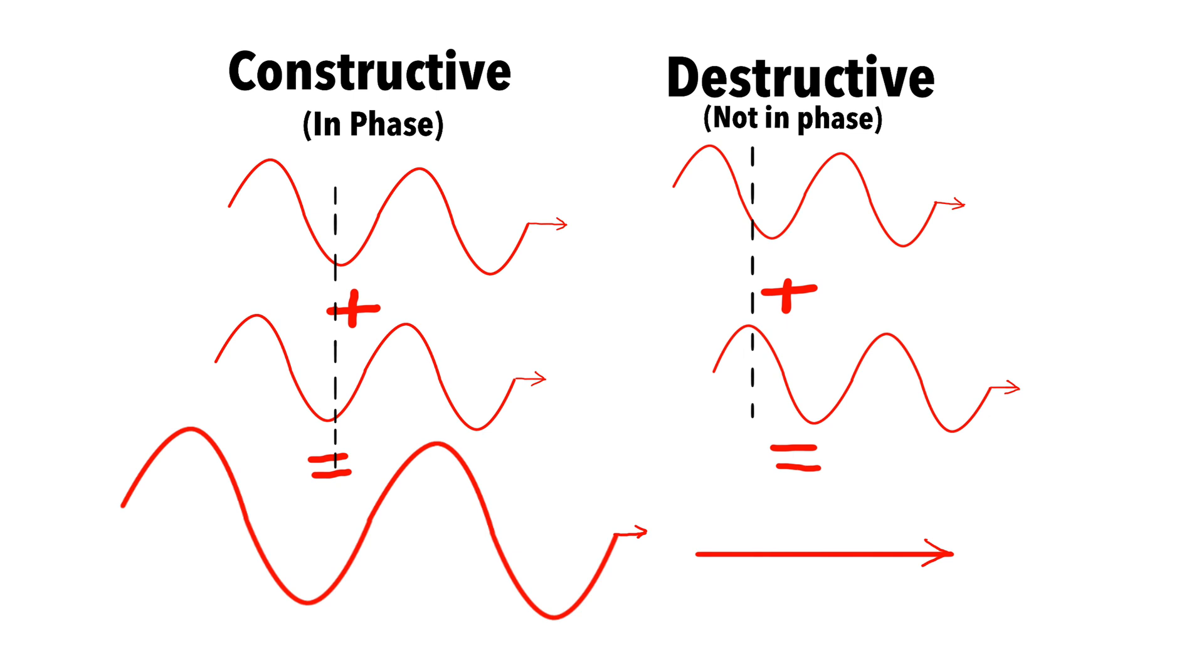When two light waves collide and those two light waves are coherent, which means that they line up with each other and they are in phase, that gives you a constructive collision. And what happens is once those two light waves collide, they amplify and create a bigger light wave.